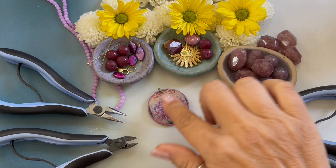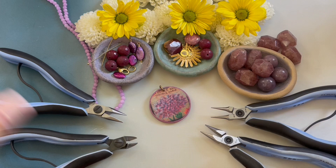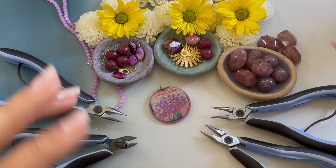Hello, my name is Denise Yezback-Moore. Today we are freestyling it. I know I'm going to create a bracelet, but I have no idea what beads I'm going to use. I gathered a bunch of beads from my stash. I do not have a source for these beads, so this is kind of a tutorial on how to teach what you can use on hand.